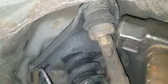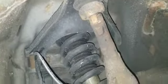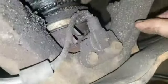Alright, I got the nut off. Just smack right there, and it'll come undone. Alright, well, that took a bit more swinging than I thought, but it's off. I'll take this ABS sensor off. It's just 10s right back here, these two, and then take the rest of it off.